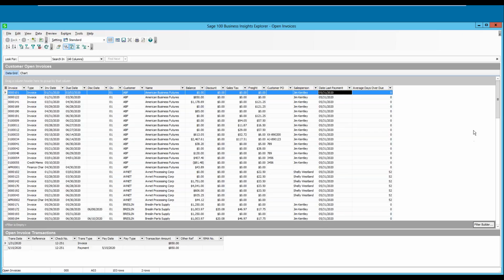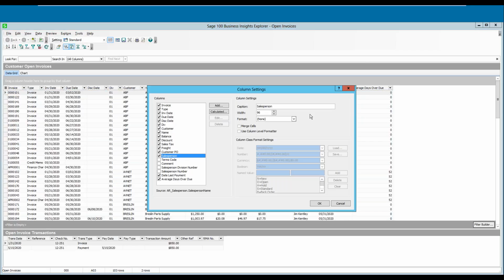All right, now for this next one here, we're going to show you how you can add a custom field. At the beginning of the class, we showed that there was a customer screen that had a custom tab added with the custom office module, and we'd added 4 or 5 fields there to help us track some collection activity. One of the common questions is, is it possible to bring that customization, those fields, into a Business Insights Explorer screen? And the answer is yes, you can.